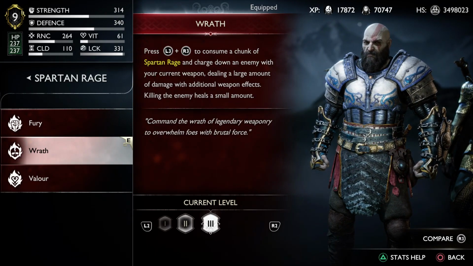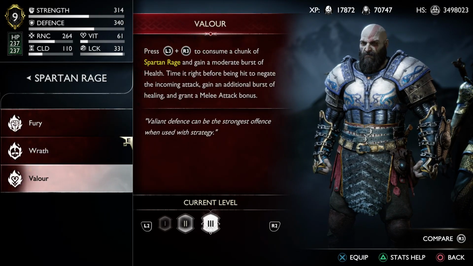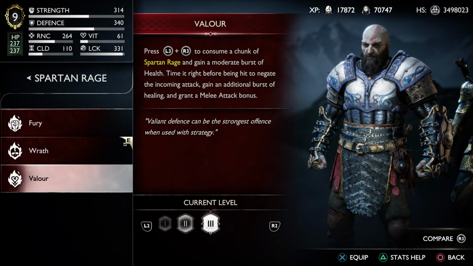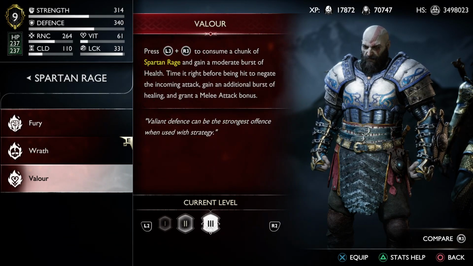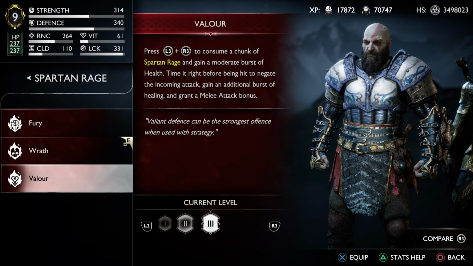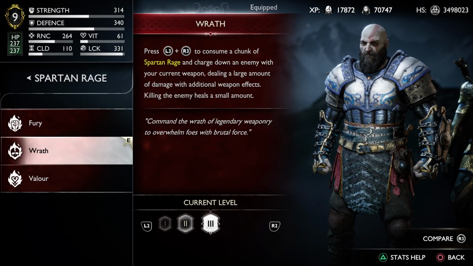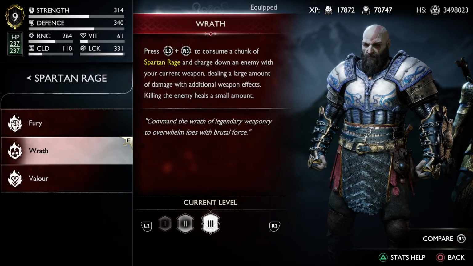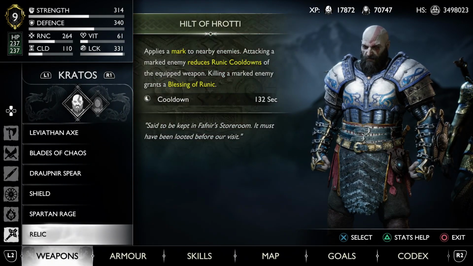If you're a person who rushes more with this build, and if you're playing on very high difficulties like No Mercy or Give Me God of War, there is a chance of you dying if you're not careful. So if you have Valor as your Spartan Rage, you can use L3 and R3 to get some portion of your health back. If not, if you're being a bit careful and spamming Runic attacks, like I said in the intro, you can use Wrath. I personally prefer Wrath as my playstyle is to kill things much faster.